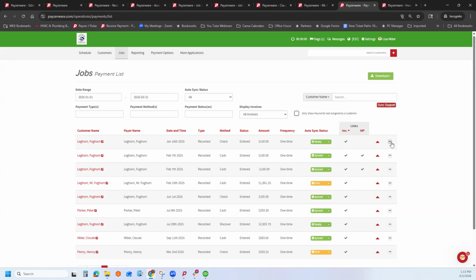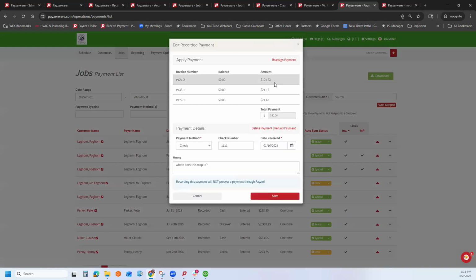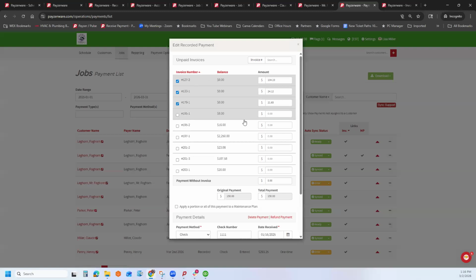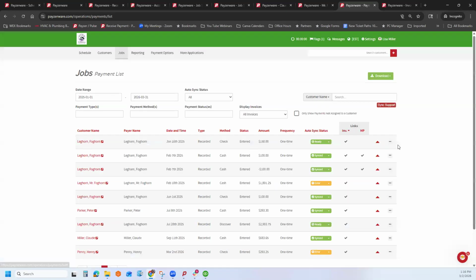And I could come over here and click these three dots, hit edit payment, and it brings me right back to that same screen. I could reassign the payment to a different invoice if there was a credit there or if it was unapplied. I could also come back and refund the payment. Or if I recorded it in error, I could delete the payment. Say I put it in here twice. I recorded a check twice. Or one of my teammates came in here and I put the check in here once and they did it again. So maybe just a duplicate and you can delete it from here as well.